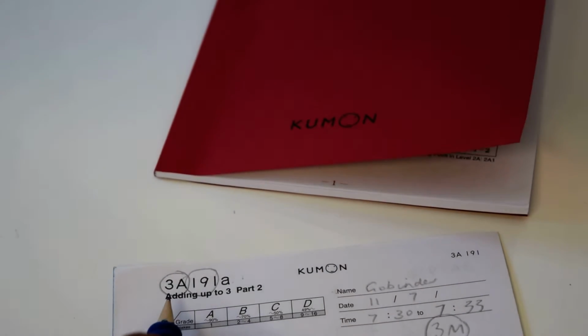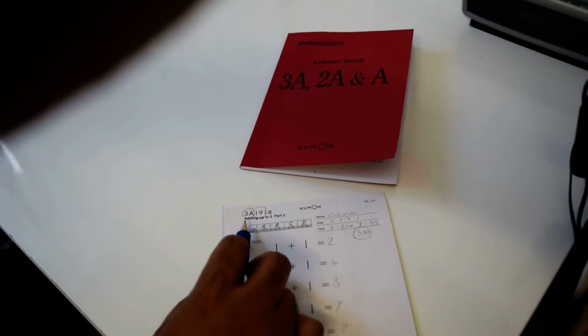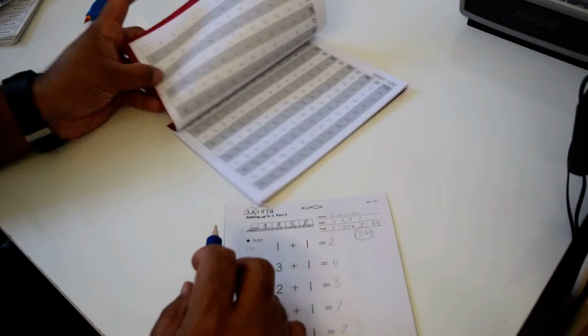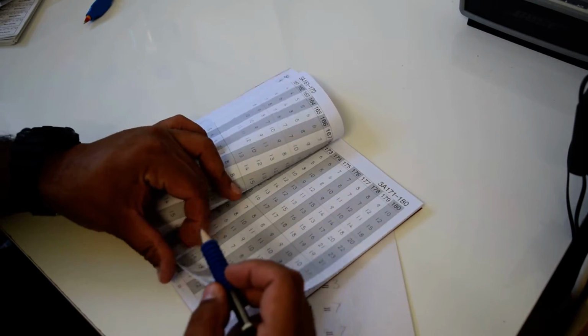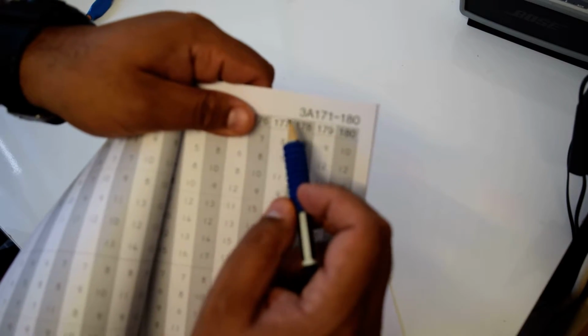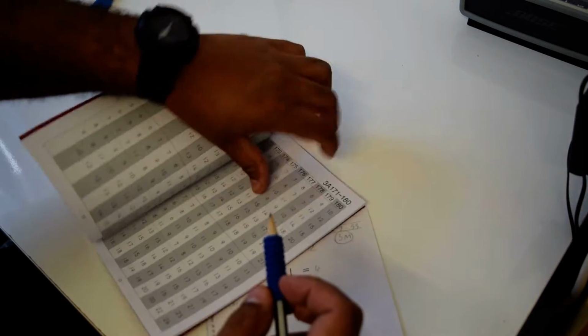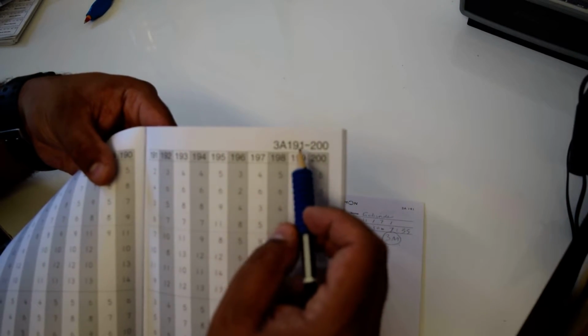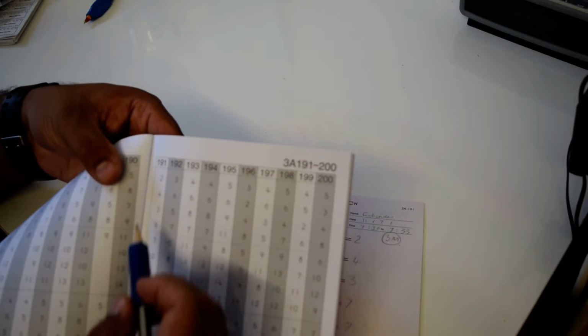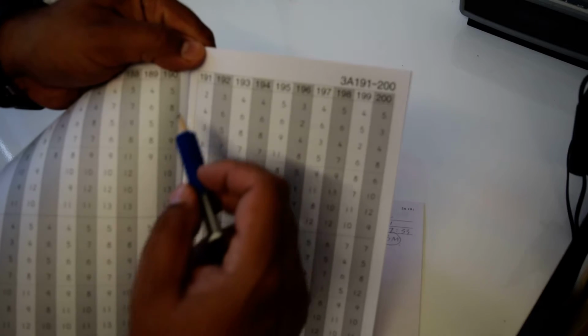Okay, so we open up the book, level 3A, we need 191. So at the moment we're up to 3A 71 and 3A 180. Okay, and now we've got the correct page here, which is pages 3A 191 to 200, and there's 191. Now if you can see here, that's page 191, the marking grid for it.